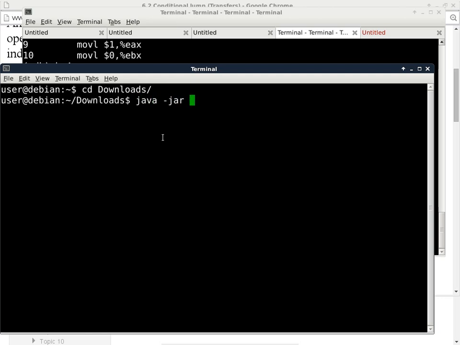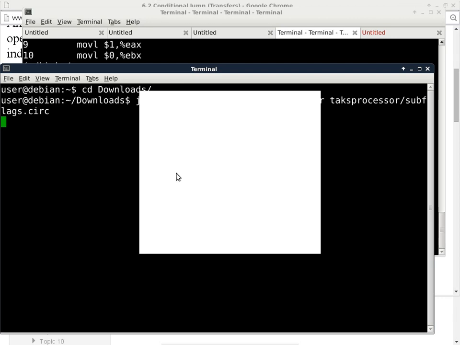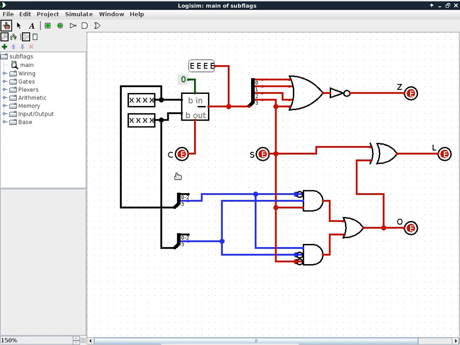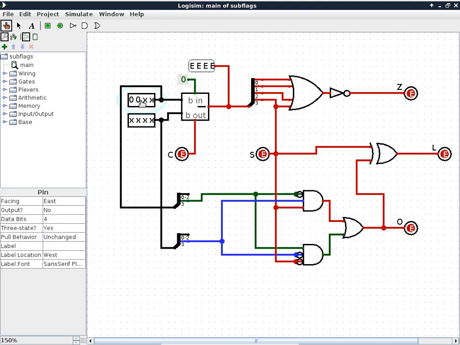So we can also use LogicSim and use the one file that I uploaded earlier today, which is subtractionflags.circ, and you can plug in the same numbers. Subtract 1 from 2, and then you can see how the other flags are affected by this particular operation. So this is the number being subtracted from the first one: 0010, which is 2, and 0001, which is 1. And you can see the zero flag is cleared because the output is a 1.